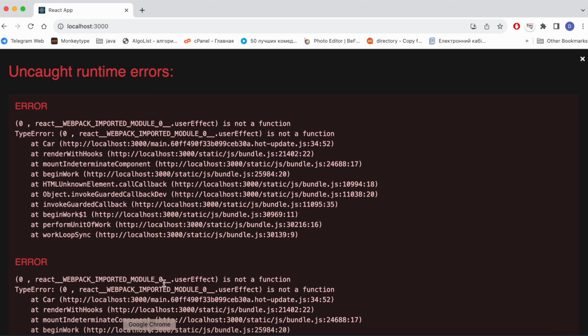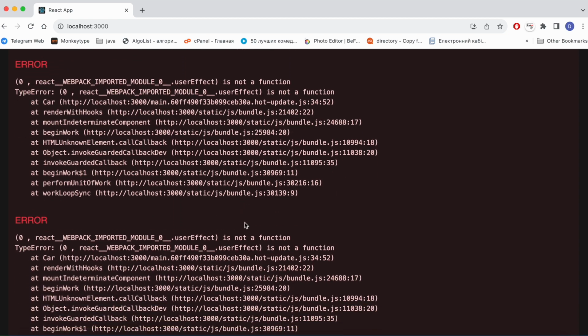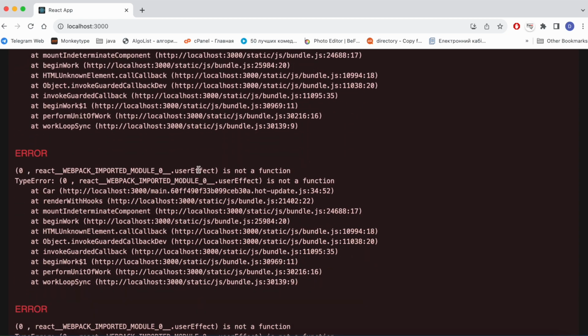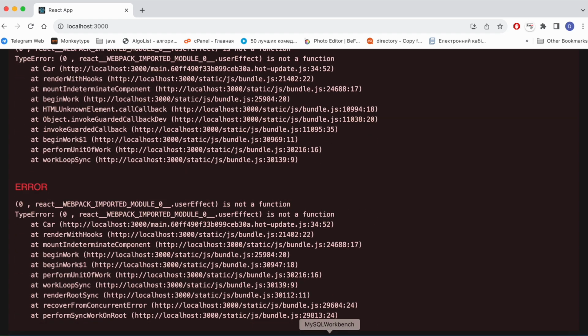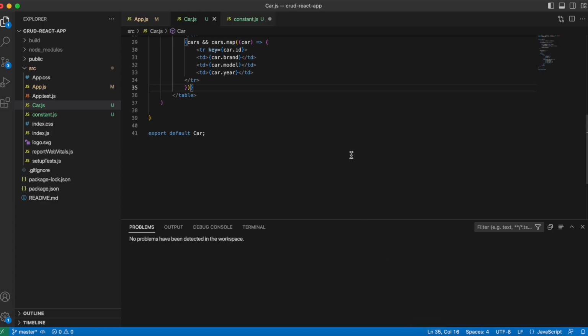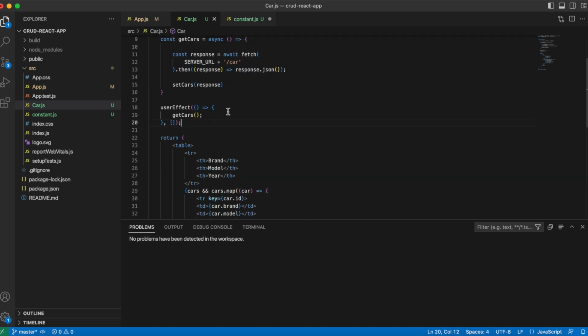Let's try to check in the browser, and as we can see, we have an error. useEffect is not a function, and let me save my file and check why it's not a function. I guess I found the issue. As you can see, I just misspelled.